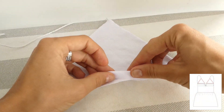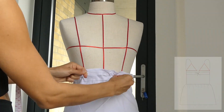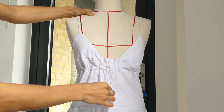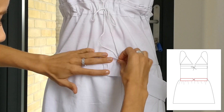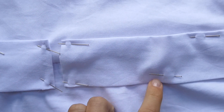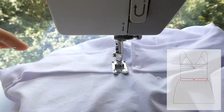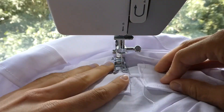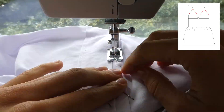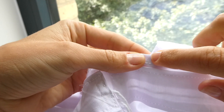We're now going to fold in the seam allowance of the bra pieces to prepare them to attach to the dress. You can then place it on yourself or a mannequin and pin where you'd like to place the bra pieces. We're also going to pin and attach by sewing our 2nd channel piece. While sewing on the bra piece, I'm going to sew right along the seam that already exists so that I'm not creating another. I'm going to do a little stitch just to make sure that the bra piece is attached.